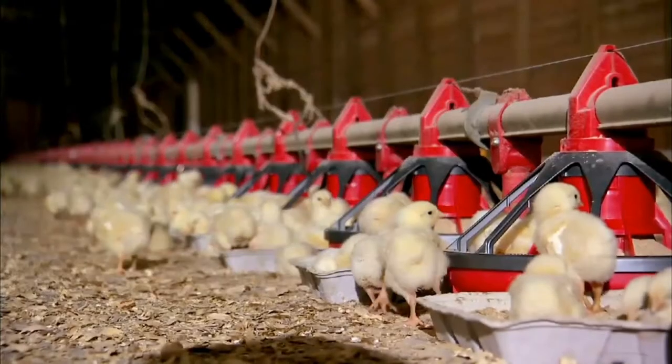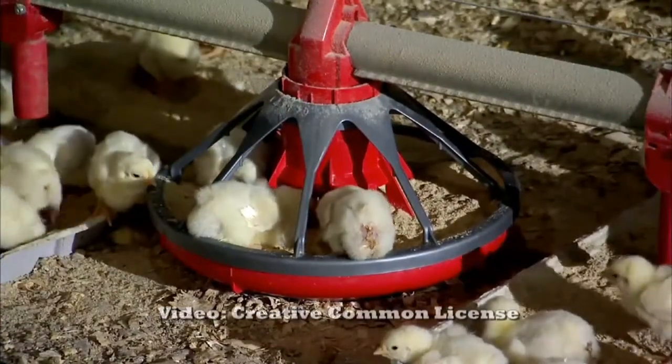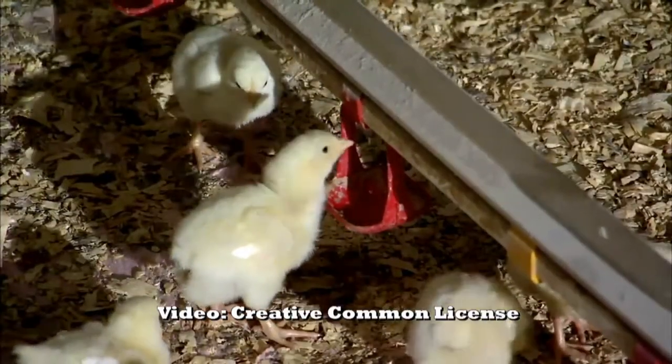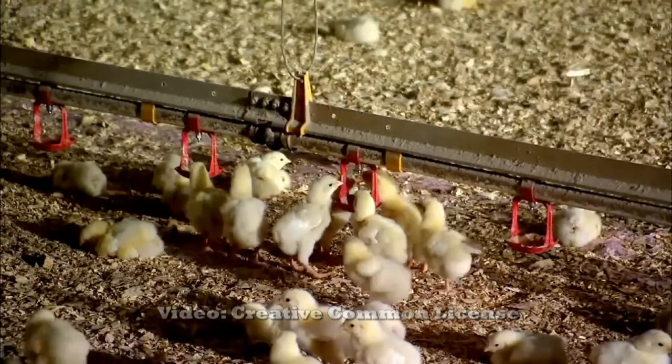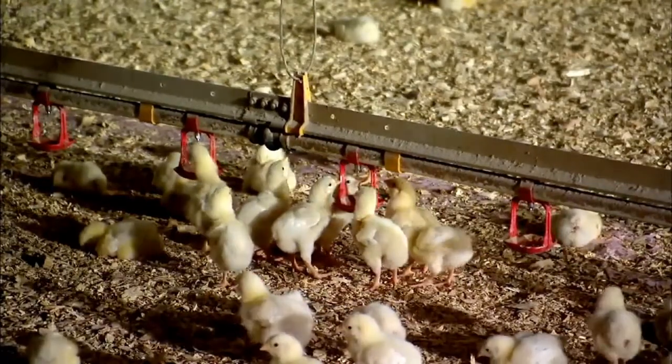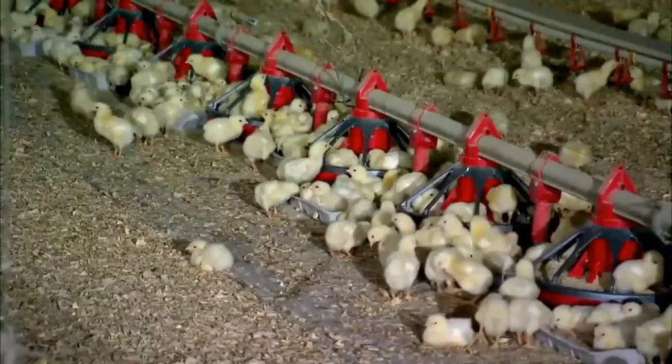Chicken costs are being slashed to buyers across the nation. Corn prices fell 50 percent from last year's drought, boosting profit for poultry producers. Officials say wholesale prices will drop about 7 percent to 92 cents per pound by 2014. No matter what side of the fence you stand on in the global warming debate, it may be better to be prepared than not, and that's what the USDA is doing with soybean research.